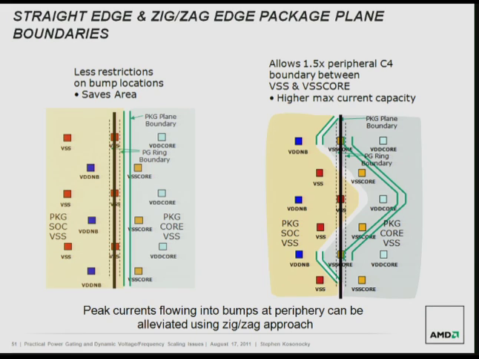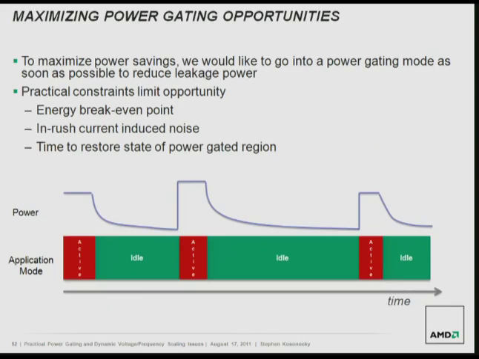We're basically taking the current and going down through the chip and back up. If we have just a uniform interface, we could get some hotspots, and some bumps could show possible reliability failure. So we came up with a solution where we created a zigzag boundary. What this does is allow us to place more VSS bumps right at that periphery, or extend the periphery to get about 1.5 times more peripheral C4 bumps at that boundary. Then we do a lot of very careful engineering to balance the resistance to those bumps so they look equal electrically as much as possible.